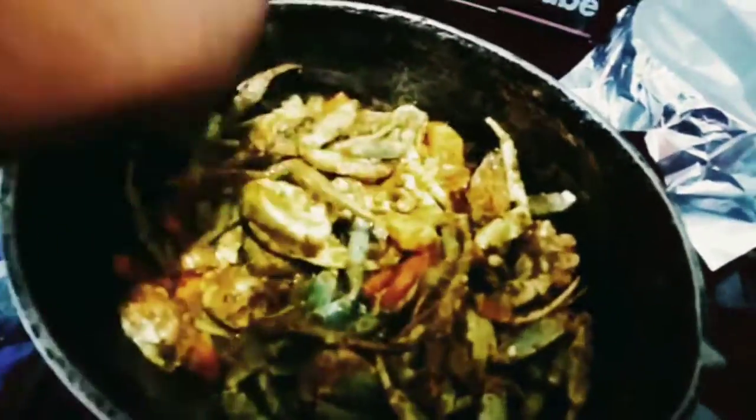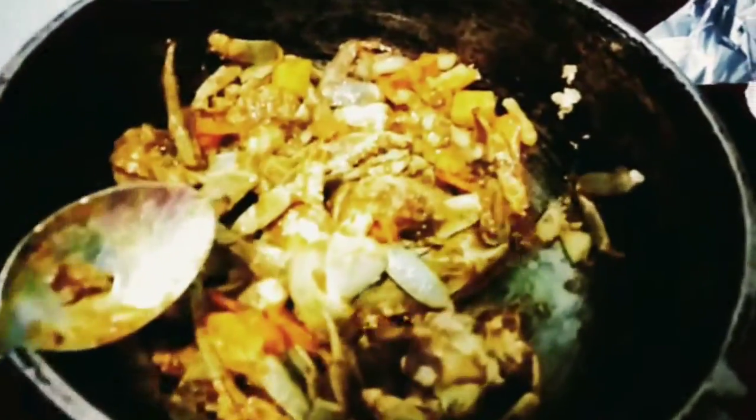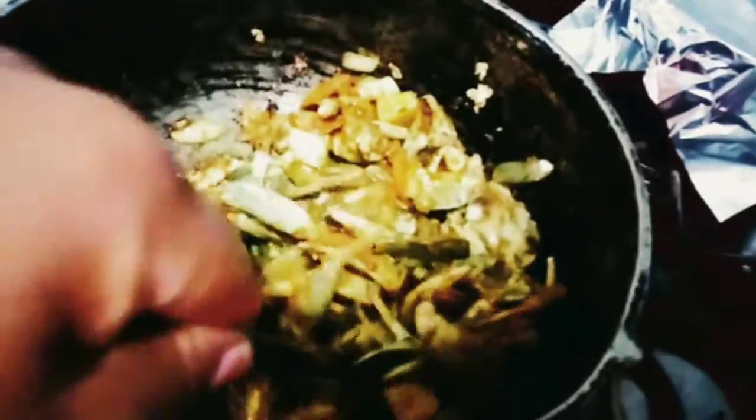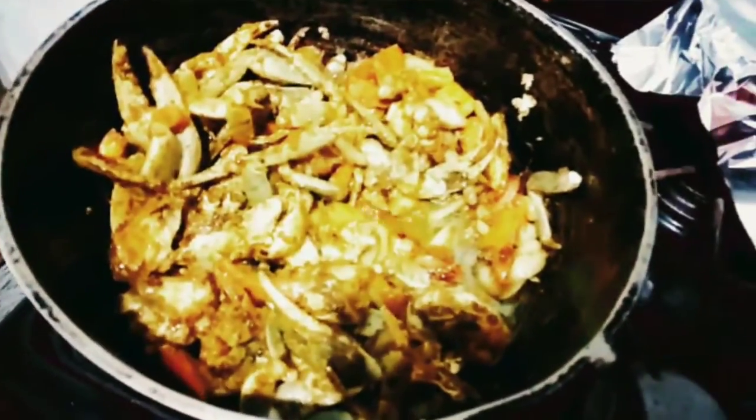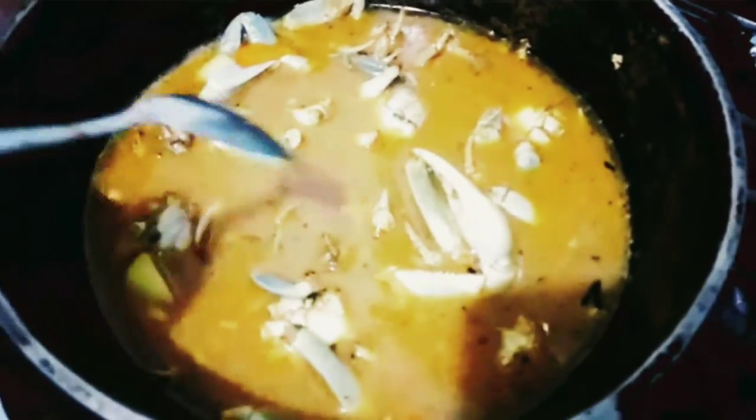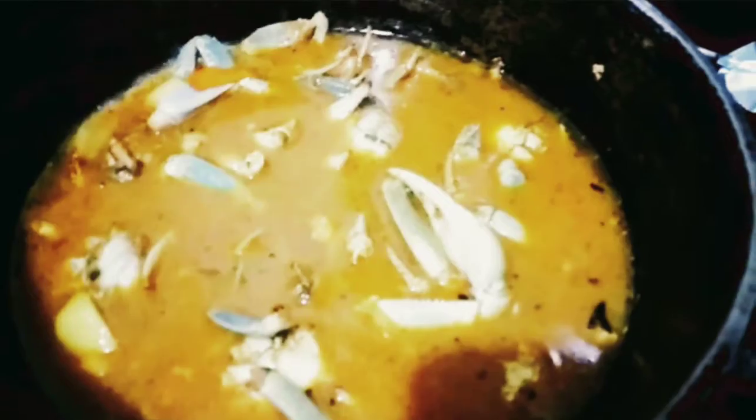I'm gonna stir it, and then I'm gonna add water to the pot. So I'm gonna cover it and then allow it to cook. This is so pretty. I'm gonna add the water to it now. So this is how it's looking right now. I'm just gonna cover the pot and leave it to cook.